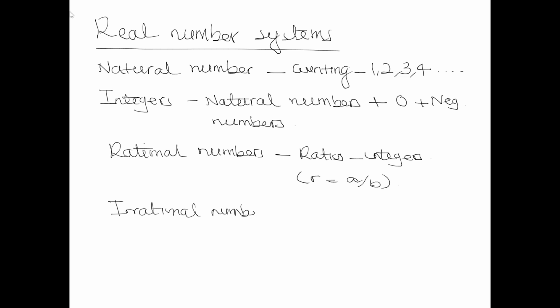We have irrational numbers. Normally, we say that these cannot be expressed as ratios, so they're not really expressed as ratios most of the time. So these are square root of 3, for example, pi. You can have so many of these. The key to understand is that we don't represent these as ratios normally. And then we talked about real numbers, their types.